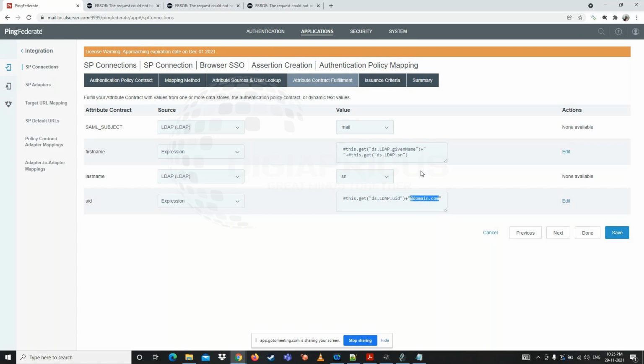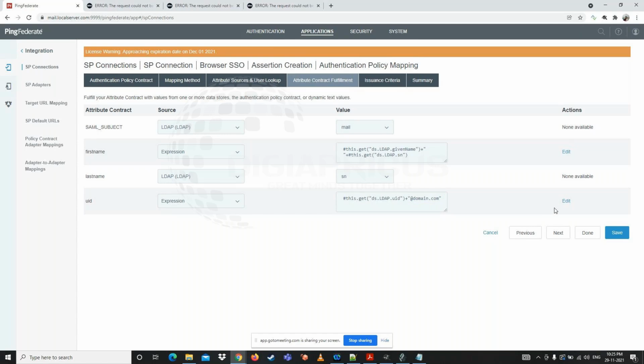It is not a dynamic value. That domain.com I'm saying, okay? But UID will get changed for each user. It won't change, I mean, it will be changing for each user. But this domain.com, it won't change. So that is why we are giving it in the concatenation and then in the ports value.